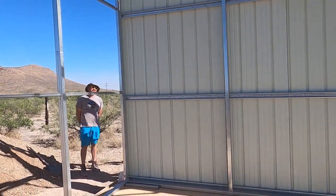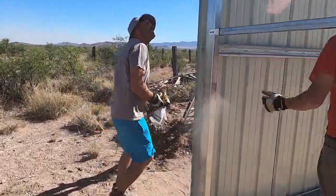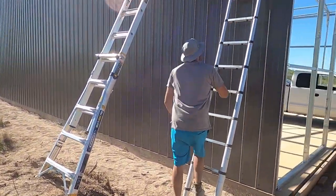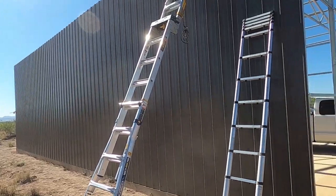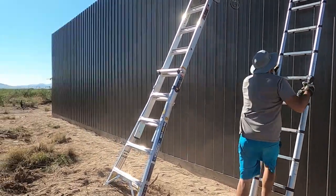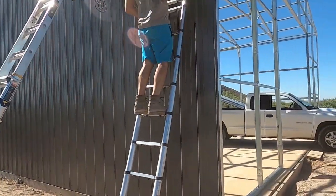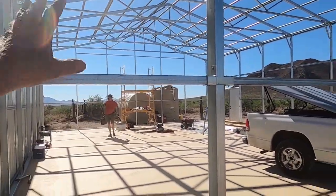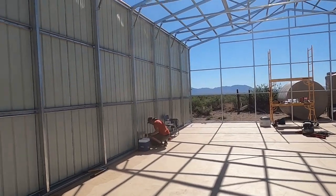There you go. So this is the end of day one. A Great Wall, not to be confused with the one 150 miles south of here. But yeah, it's first, what do you figure, 16 panels up. So I'm dealing with the wind. Next wall in a couple days is going to be that end wall, because that's the other one the wind is coming through, and you know, it's getting there.